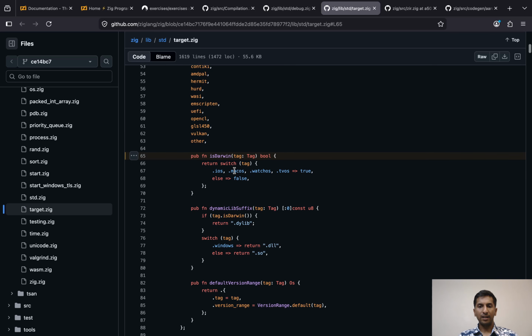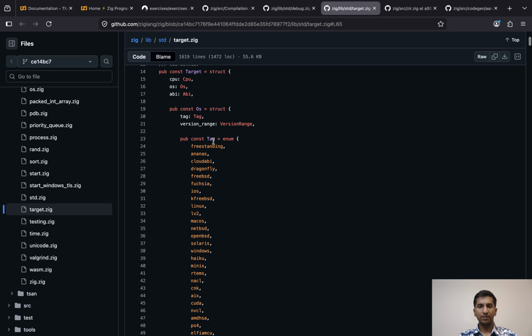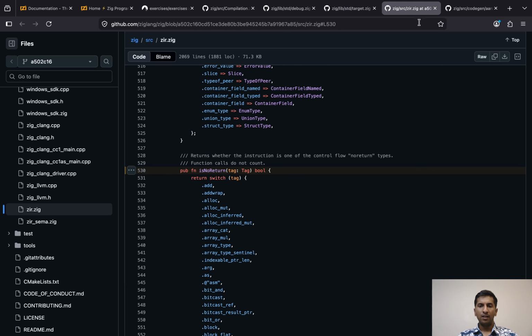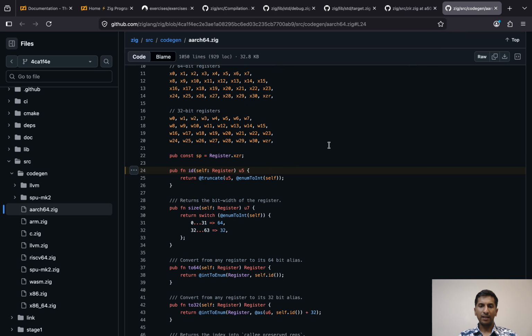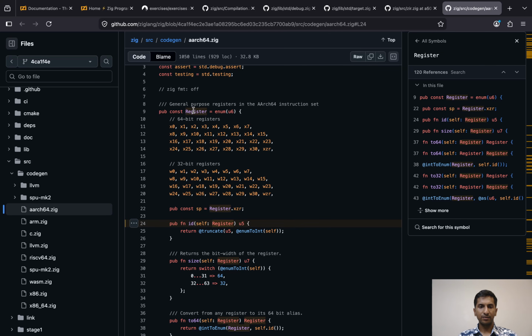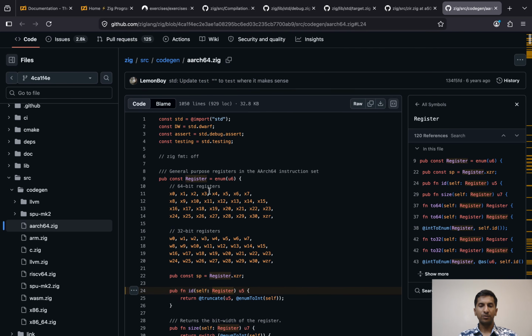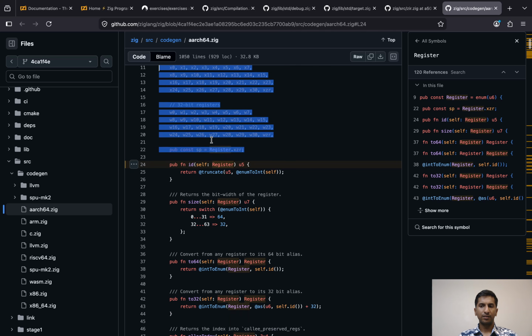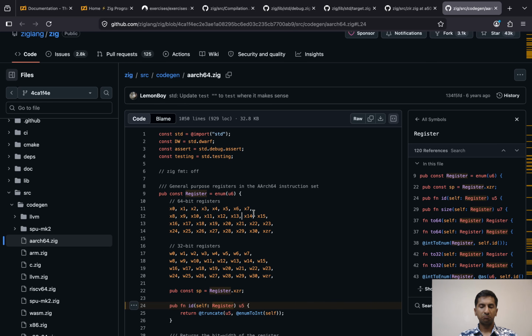Pretty cool. We see a bunch of examples. Oh, this is a big enum. Cool. Fun. I think we sort of get the idea. Unsigned integer of 5 bits. Is that it? Oh, I didn't even know that. Cool. Registers. This is memory registers. It says Arch 64. Oh, okay. Pretty cool. Our first exposure to some low-level systems code here. Interesting. A lot of fun.